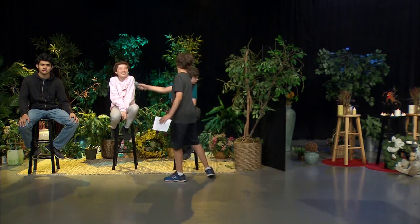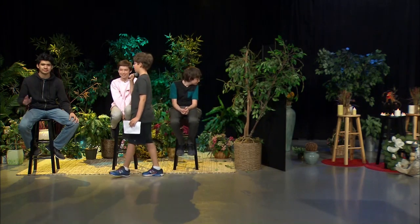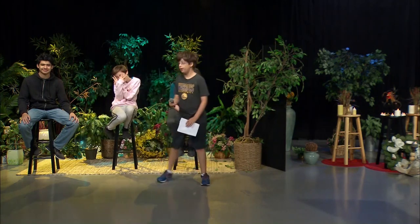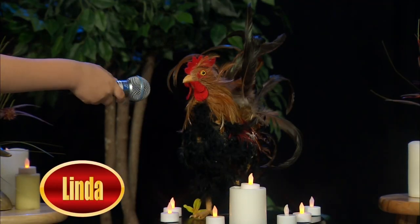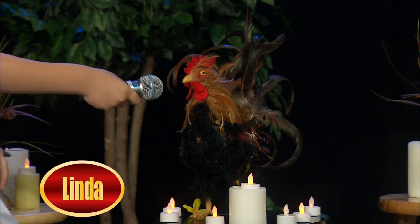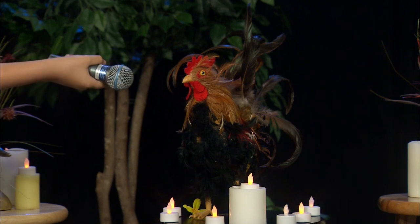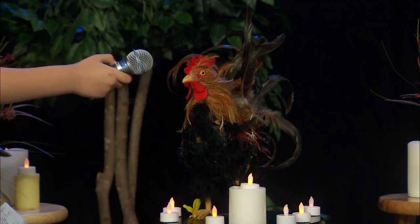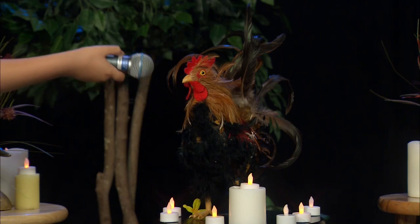So here are our three contestants: Hugh Mungus, Confetti Cake, and John Shepard. These three contestants are going to be battling out for a new best friend — Linda over here. She said: I need a friend who likes to be outdoors and is an early riser. I'm huge into sunrises and who isn't afraid to get dirty in the dirt, mostly scratching for seeds.